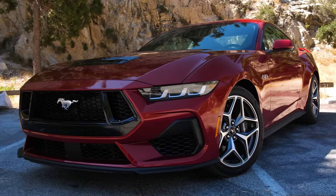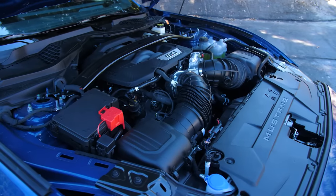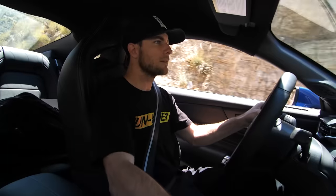The big question I'm getting lately is: David, would you trade your S550 in for an S650? As of right now, no — and it's not because the S650 is a bad car. The thing is, the jump between the S197 and the S550 was so massive that it's much harder to feel the differences in the S550 to the S650, other than the interior. The interior in the S650 is superior, it does handle a little bit better and does things better than the S550. However, tuning is not unlocked yet because the ECU is locked. People are doing really good drag times with the S650, but they're still on the stock tune.